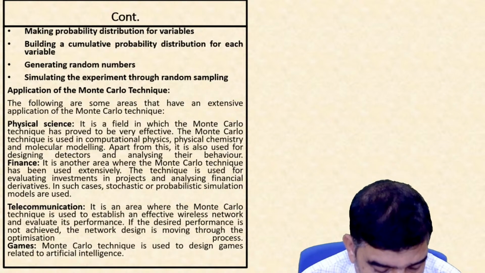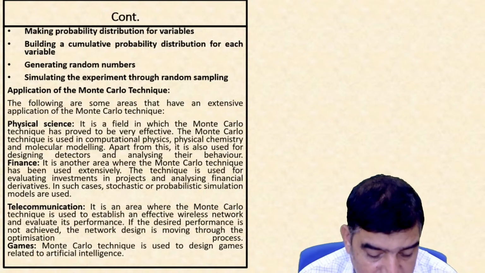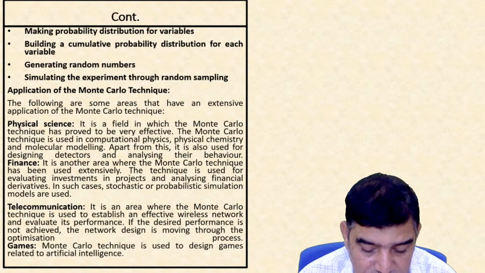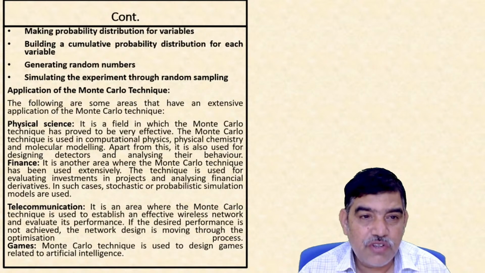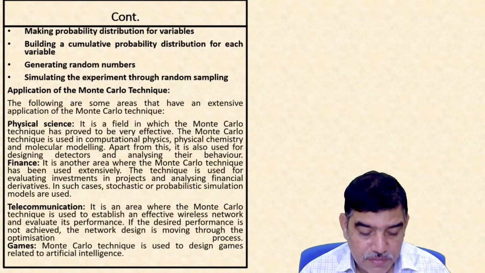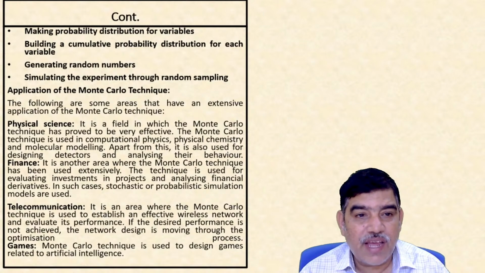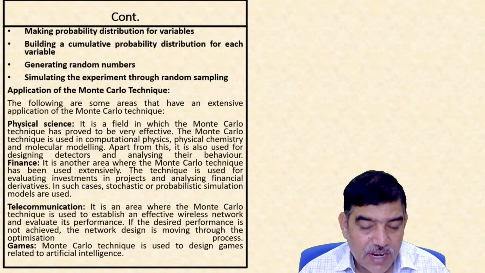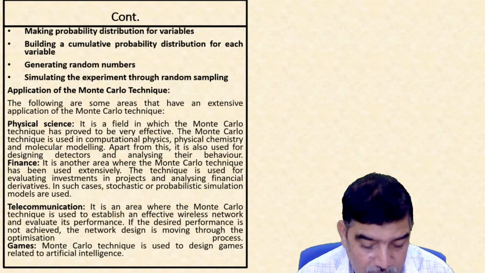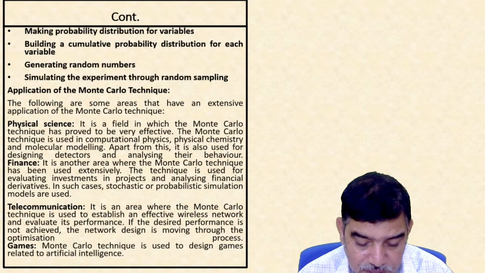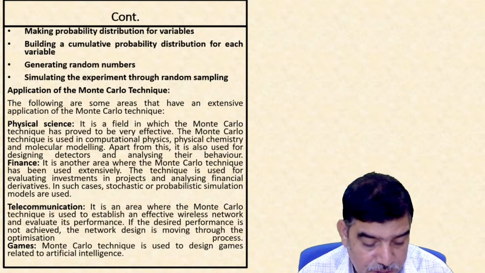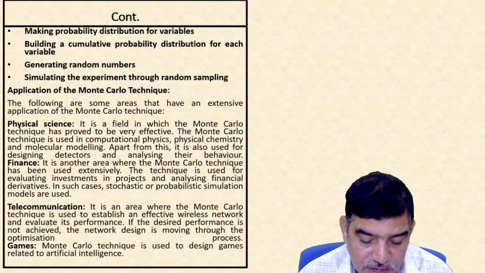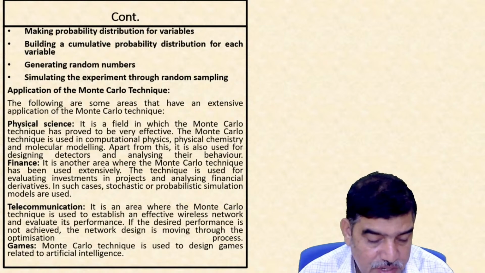What is actually a random number? A random number is a series of 2-digit or 3-digit numbers. For example, 00 up to 99. That is a 2-digit number. So these are the random numbers we can consider. A random number can be generated in many ways. For example, if a problem is very complex and involves a number of simulation trials, random numbers can be generated using computers.